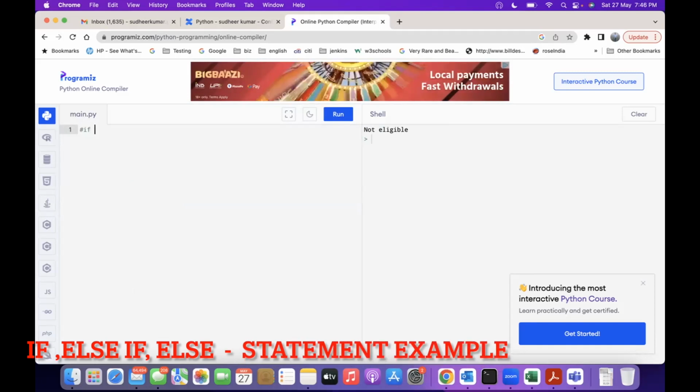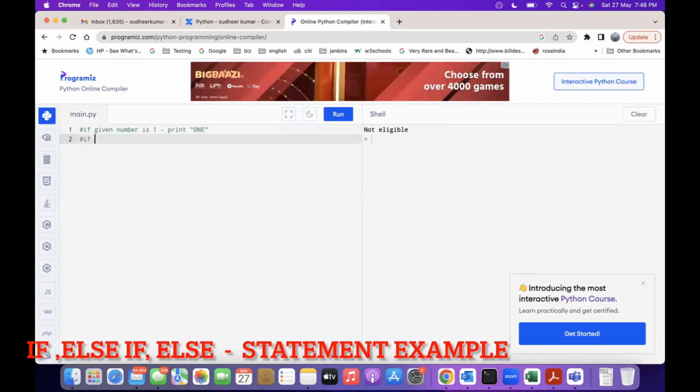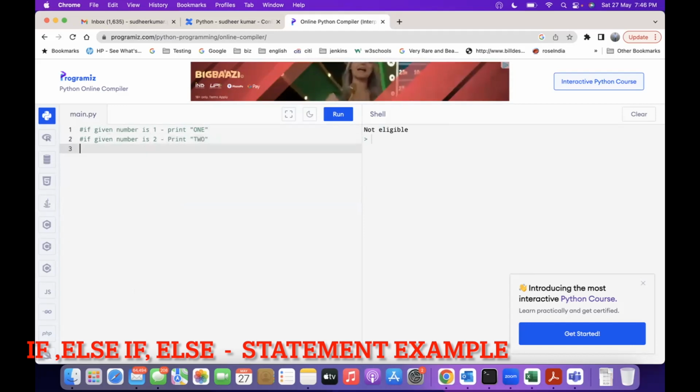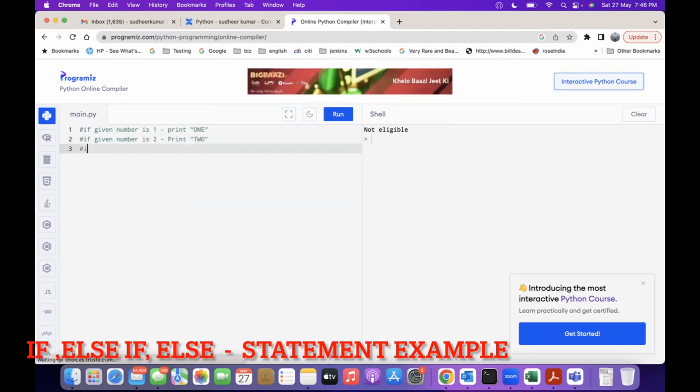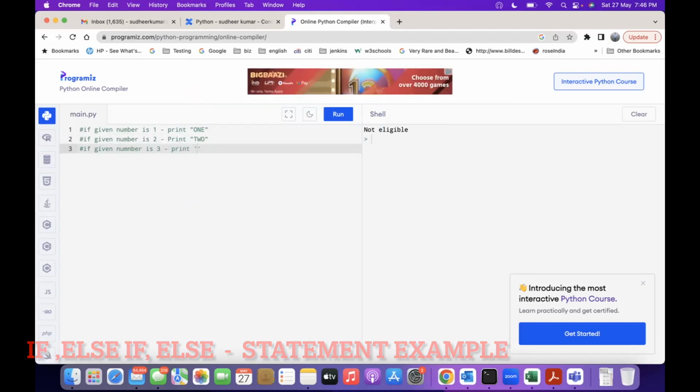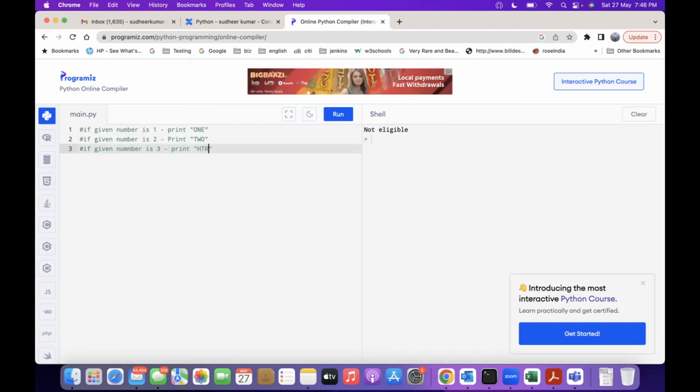Another program. If given number is 1, print ONE. If given number is 2, print TWO. If given number is 3, print THREE.